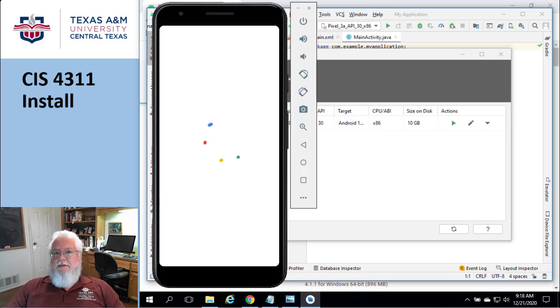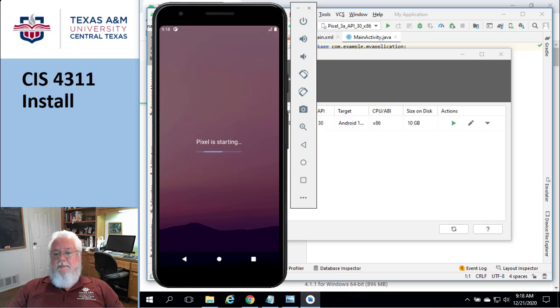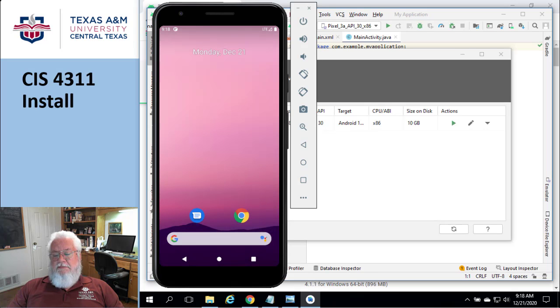Okay, this is going to take a long time. The very first time you fire this guy up, it might take, I don't know, 5 minutes for it to get to this point. I've already run it on my machine, so it's a little deceptive. But the idea is this could take quite some time to run. Now, if you get an error message here where it says, I can't start this thing, well then just bring that to us, come talk to me and we'll come up with some alternative ways to do it.